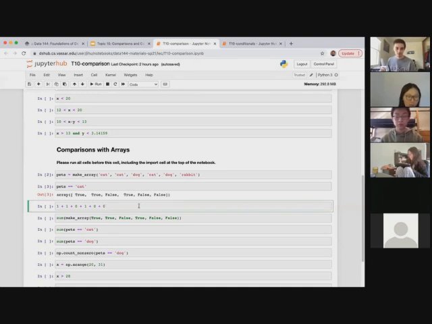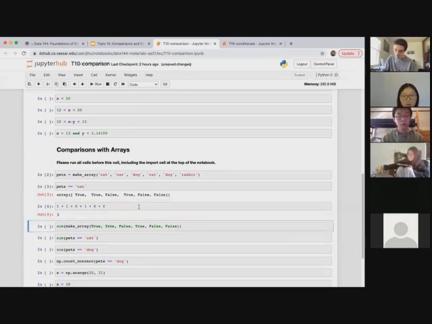All right, so what we're going to demo now is what I was showing on the slide earlier as well. We know that true is coded as 1 and false is coded as 0. So if I want to know how many cats there are, I code cat as 1 and non-cat as 0, and if we add up those 6 integers, we get the number of cats in this array. Mathematically, we know that this will be true.